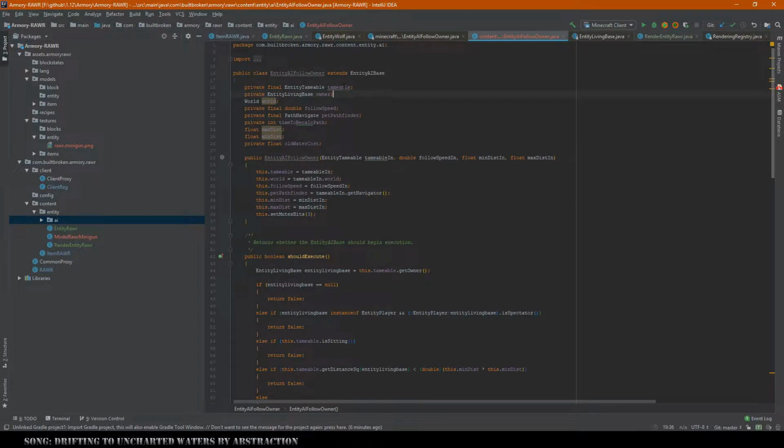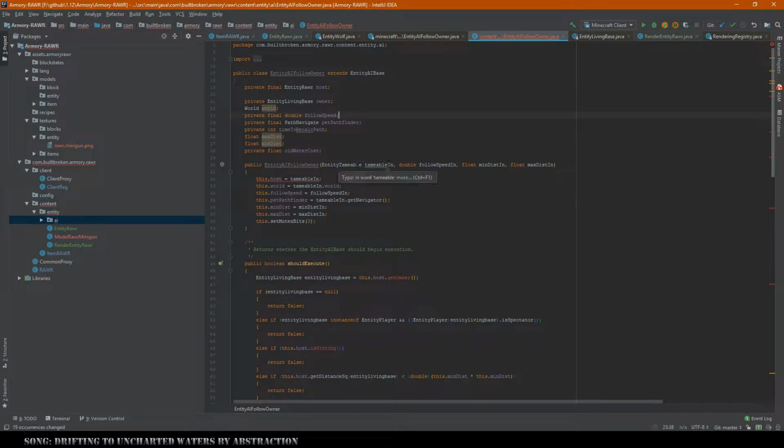Because we're not going to have a tameable. What we're going to end up having is this is going to be entity RAWR. That's what this will be. And we're going to call this host, because that's my normal habit, to call it host of whatever we're doing. And we're going to pass it in here. So this will be entity RAWR.